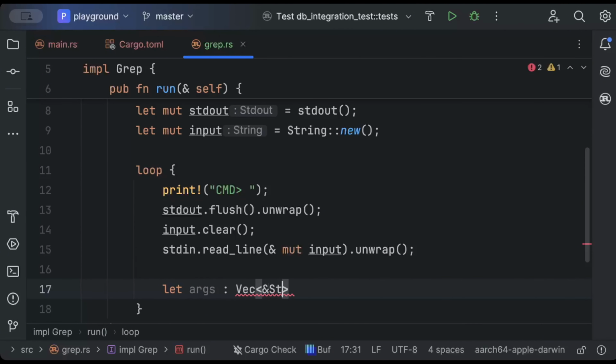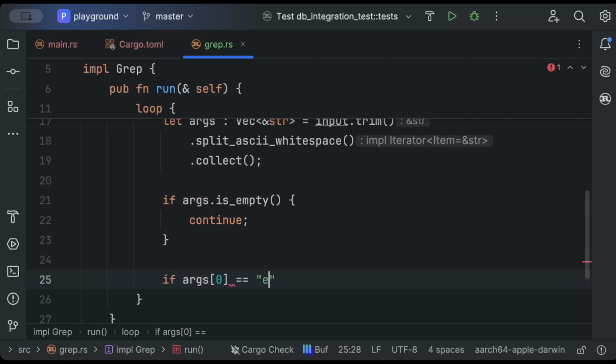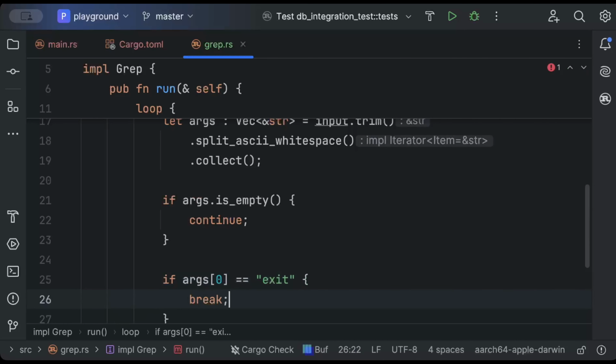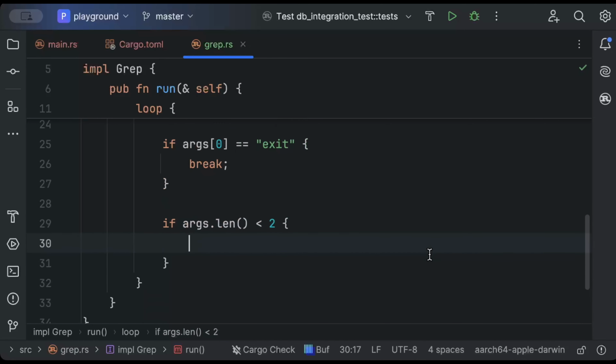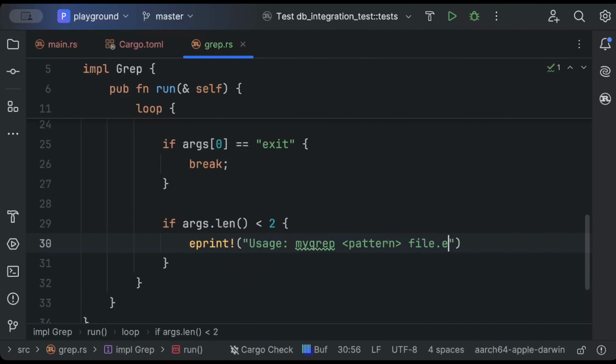Then we add a bunch of conditions to validate the arguments. If it's empty, then just continue, and if args[0] is exit, then we break out of the loop and exit. And if the arguments length is less than 2, then we print how it should be used.